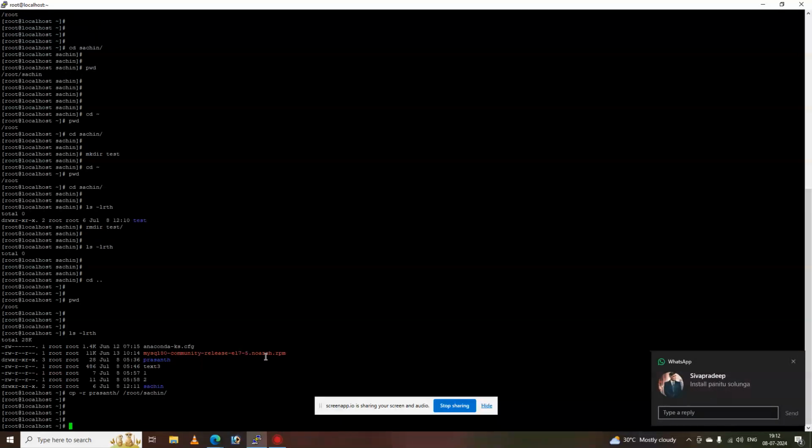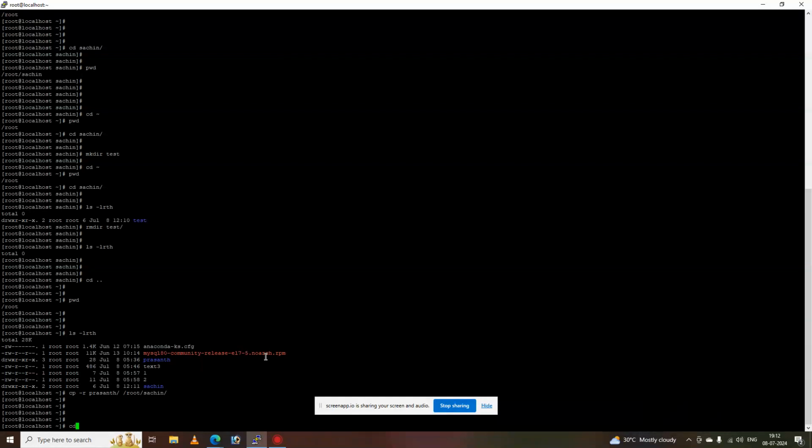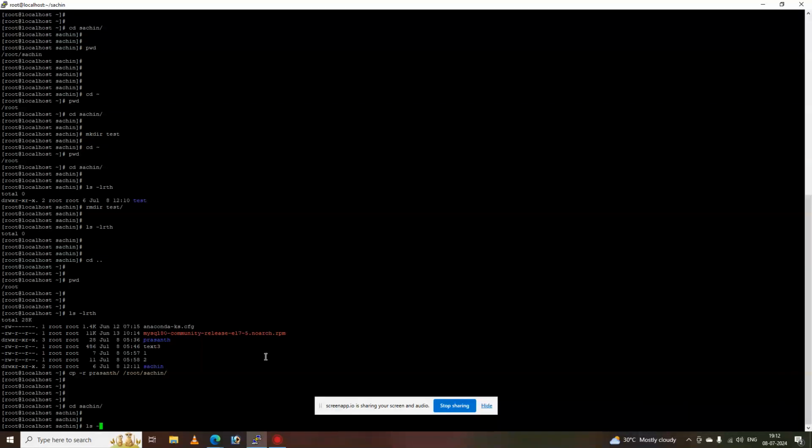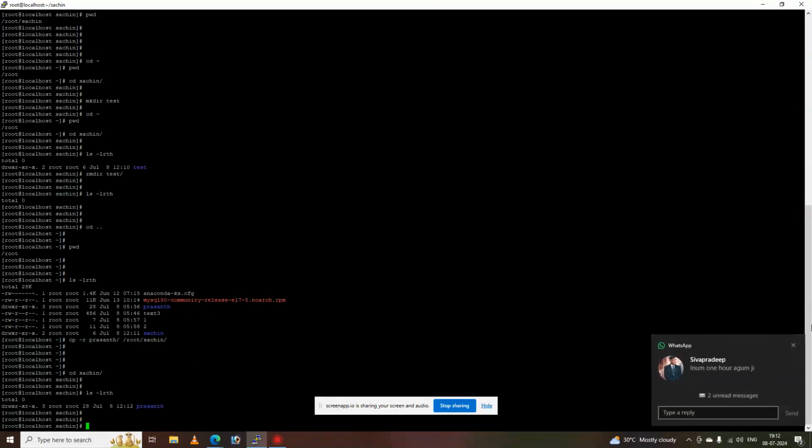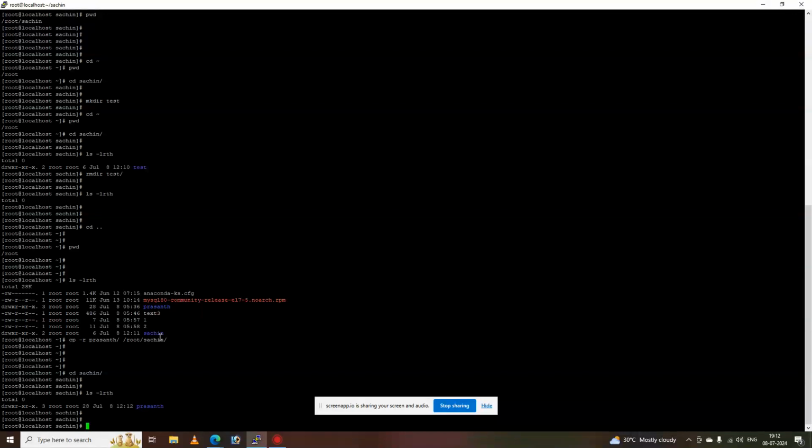So I go to this directory, cd searching, ls -lrth. Now that directory is copied to this directory, but it will be there in the root directory also. Like this we need to copy the folder.